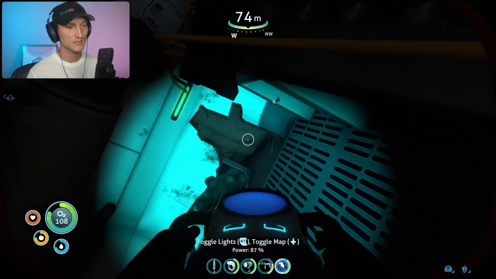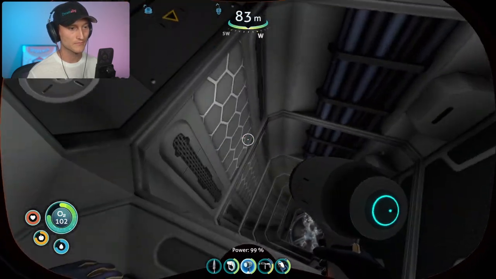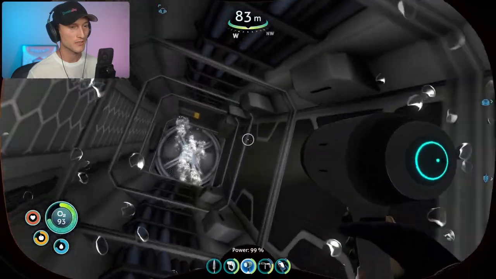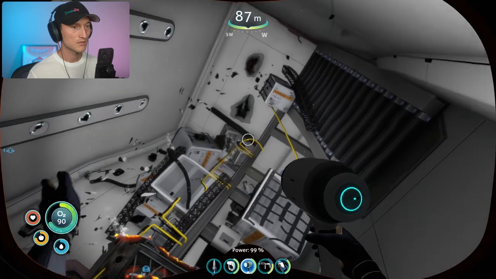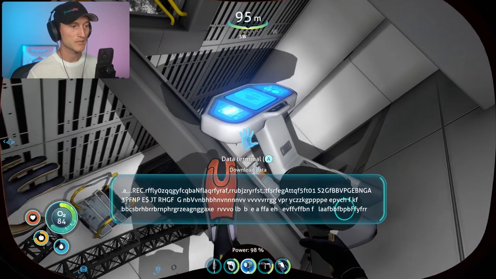And then it was down here. Let's use our flashlight. Oh man. Okay. Yeah, it's so easy to get lost down here. This has gotta be it. Okay. Look around. Let's scan. Come on. We got something.